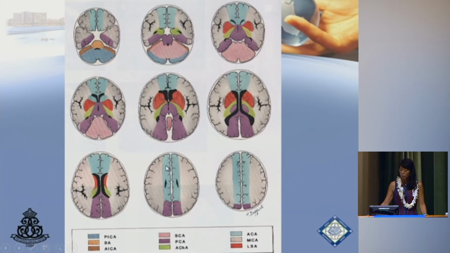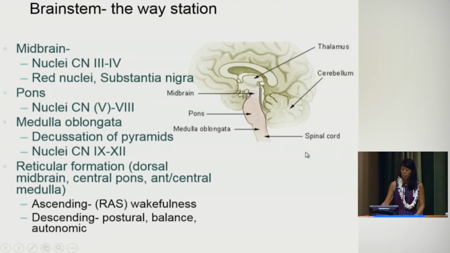We look at that large gray area, that's the middle cerebral artery. So we lose a lot there. And the deep structures that are lost with the lenticulostriates that come off the middle cerebral artery. So just by looking at this, we could start guessing from knowing our neuroanatomy what lesions we would expect if we occlude a certain blood vessel. You can see that the cerebellar arteries here are going to be affected with the PICA, and then the brainstem is going to be affected with basilar. So again, these are available for you to look at a little more closely.